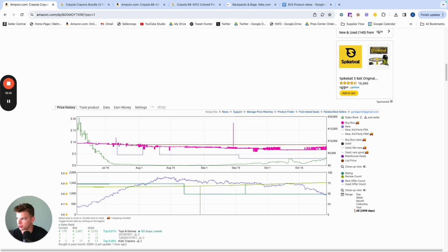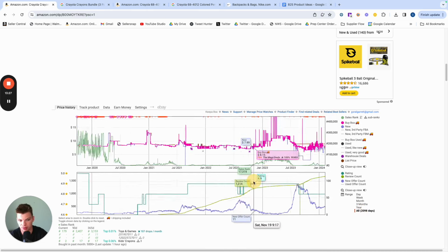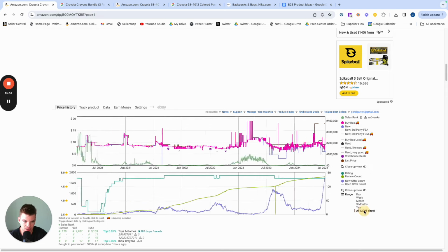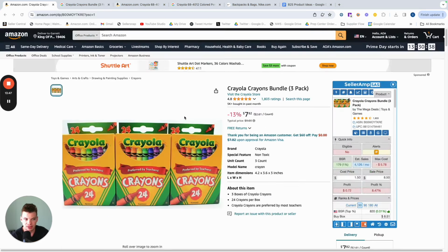Now, the other cool thing we can do is, I already mentioned that we expect sales rank to continue to drop and demand to continue to increase as August approaches. This past year, we see the sales rank drop to 30, 50, 60, something like that. So we can get a sense of the velocity, the demand, that we can expect. Two years ago, sales rank was about 50 again. Last year, about 50, 60, 70. So we have two years of evidence that the sales rank is going to drop to about 50 to 60. We can use that to forecast what we can expect for this year.